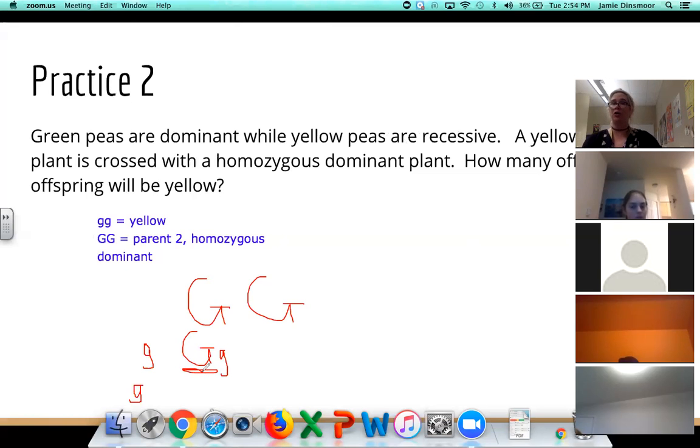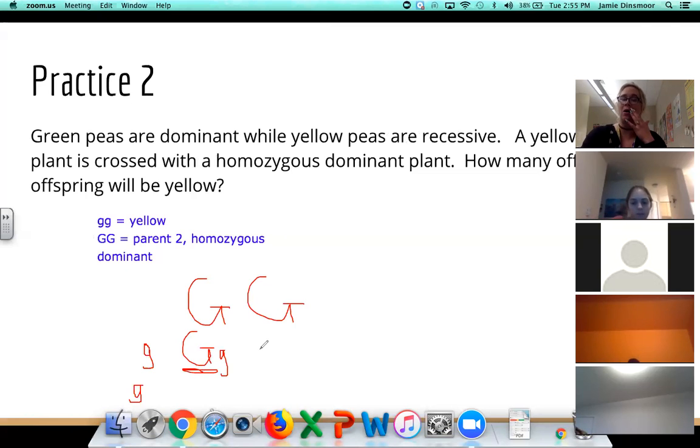So that is a pattern you will notice. That's what happens when you have homozygous dominant, homozygous recessive, cross them together. Guess what? 100% of the offspring will be the same. For example, let's say that you have a parent who has a widow's peak and they have 2 dominant alleles, and your other parent doesn't have a widow's peak. All the siblings will have a widow's peak because every single one of them will be getting a dominant allele from one parent.